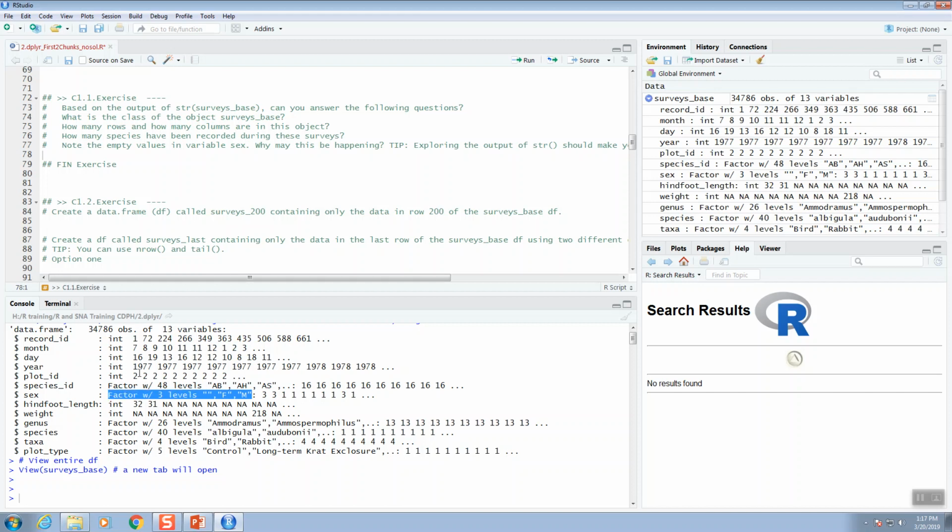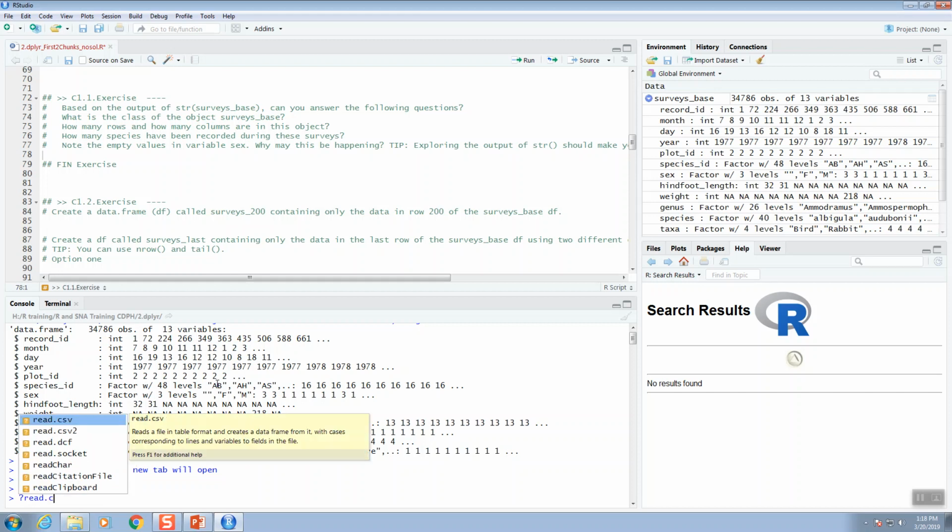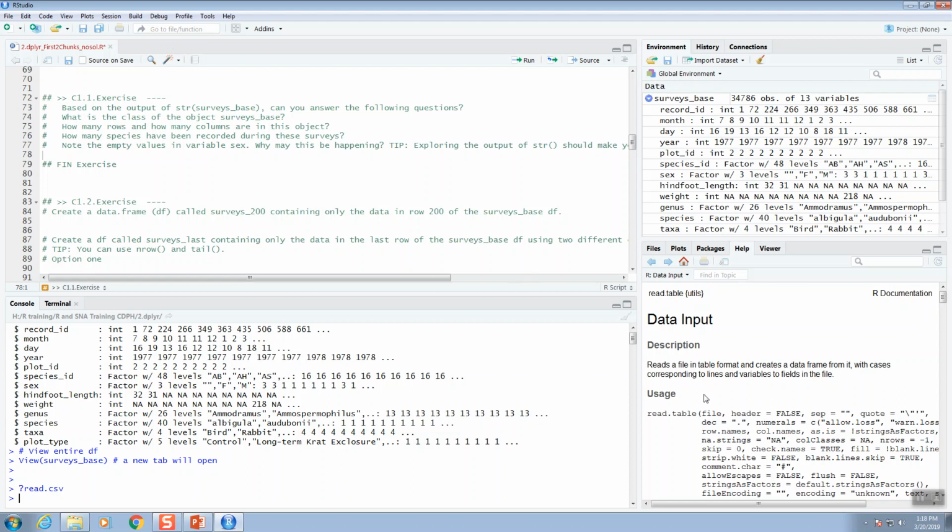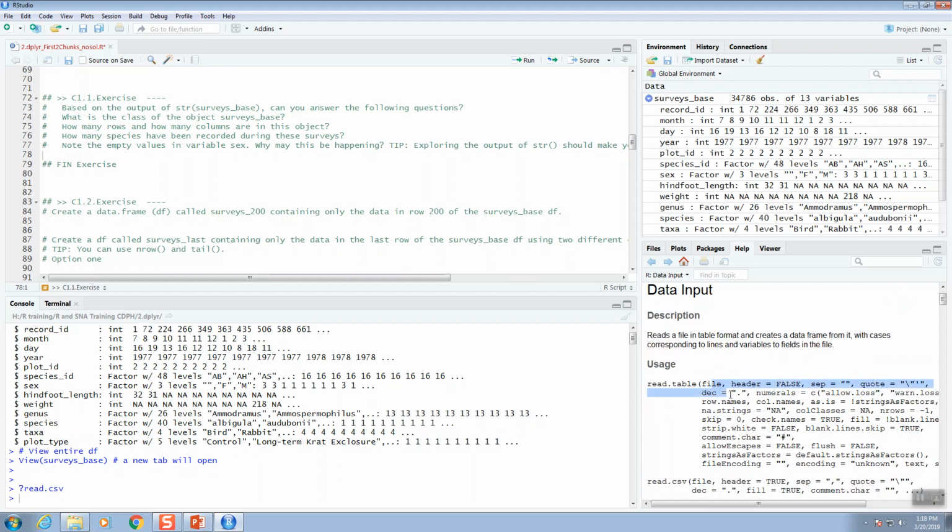When it read it as a factor, it thought that these empty things are a factor. And this is one of the problems, not really a problem, but something you need to remember about read.csv. In the arguments of this read.csv, these are all the different arguments.